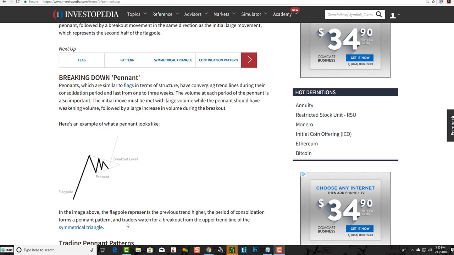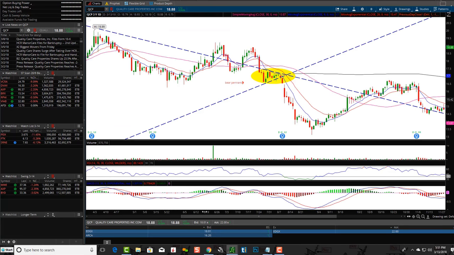Look at other things like volume, confirmation, seeing what's going on, whether the stock's in a downtrend, uptrend, or reversal pattern. Those are all the things you want to look at. But again, don't bog yourself down on the specific definitions overall. So let's take a look at some bear pennants and get some real world examples, right?